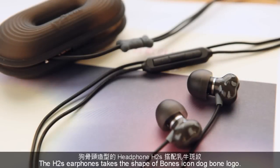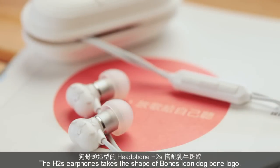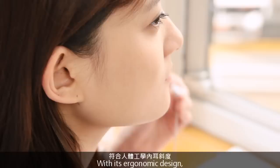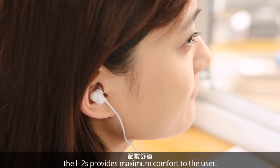The H2S earphones take the shape of Bone's iconic duck bone logo. Its compact design and unique translucent jelly-like color provide added style and convenience. With its ergonomic design, the H2S provides maximum comfort for the user.